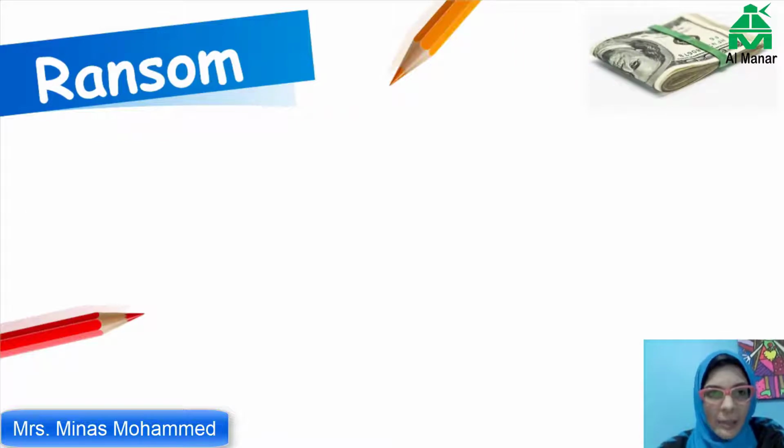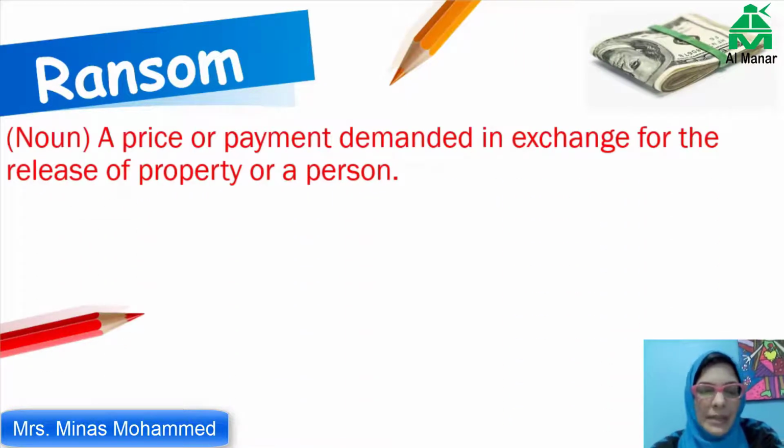The second vocab word in today's lesson is the word ransom. What is meant by ransom? Ransom is a noun which means price or payment demanded in exchange for a person or a property. For instance, if somebody was kidnapped, the kidnappers ask for a ransom, which means an amount of money, a payment, in order to release the kidnapped person.